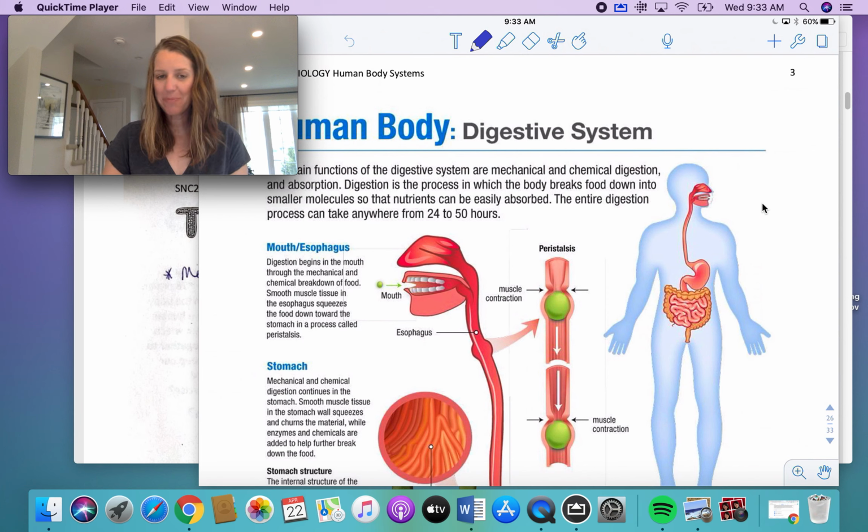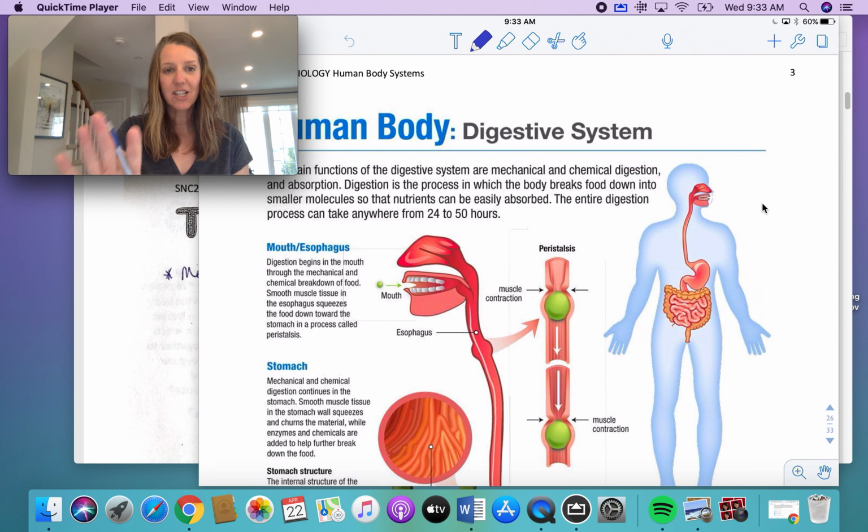So for module number 6, and this is going to be about the digestive system. Now remember, we could go into a huge amount of detail on all of the parts that are going to happen, but we'll do that in grade 11 biology, okay? But what I want you to do is get familiar with the names of some of the structures, the function, and just the overall process, all right?